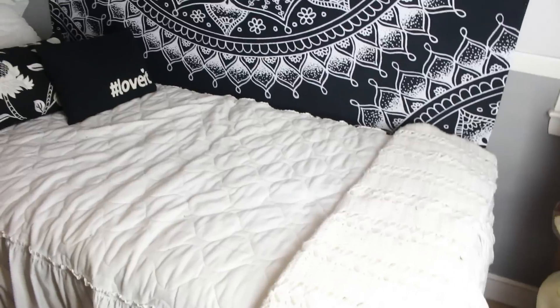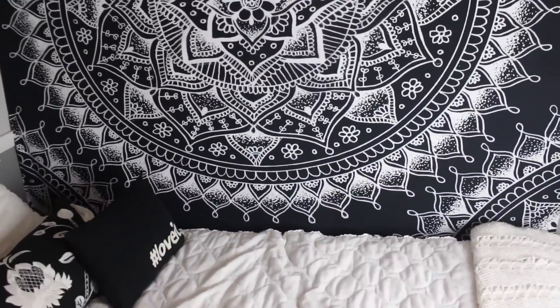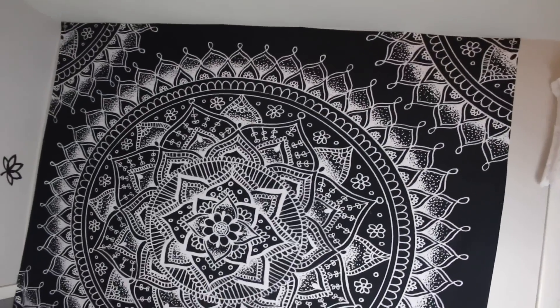I just love how it looks. It's really intricate and cool but also very simple with the colors. They have some really bright awesome ones on there but this one just really matches the room. I'll put a little clip in so you can see it. I definitely recommend checking it out if you're looking for a wall tapestry.